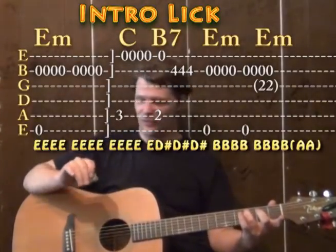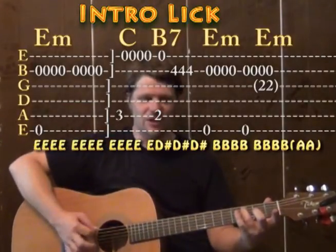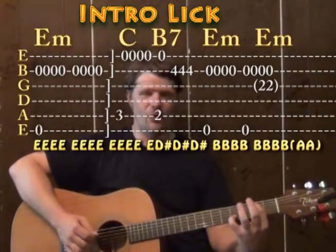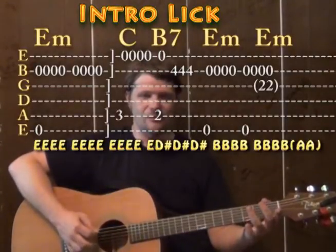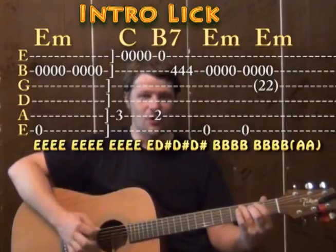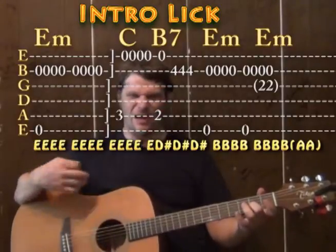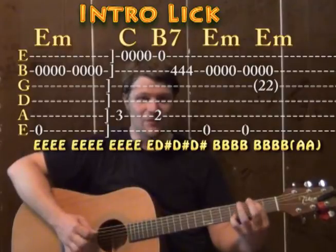You may want to think about fingerstyle too. I'm using my pick for my basses and my fingers to play the other notes. Then when you go to that second fret on the A string with the open E, this is going to be a little weird. Then you've got the fourth on the B string, and then the open E with the open B string. So you can add in some basses and make that almost like a two-part to work it through the tune. That might be a cool thing to try.